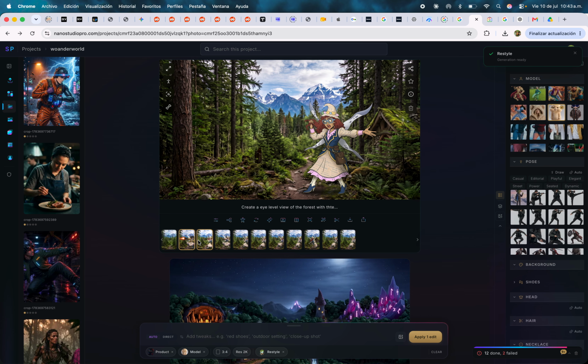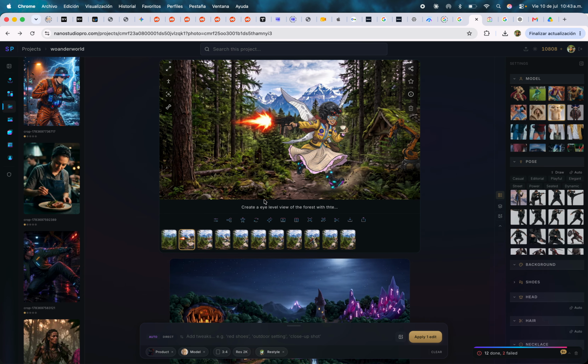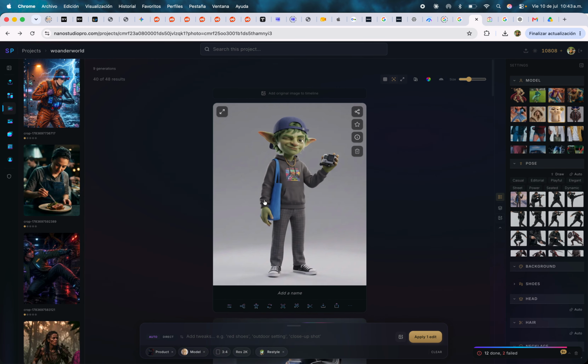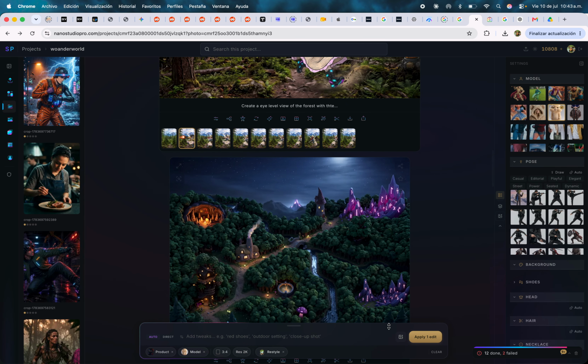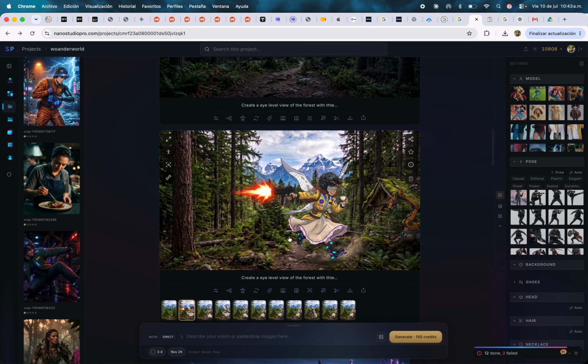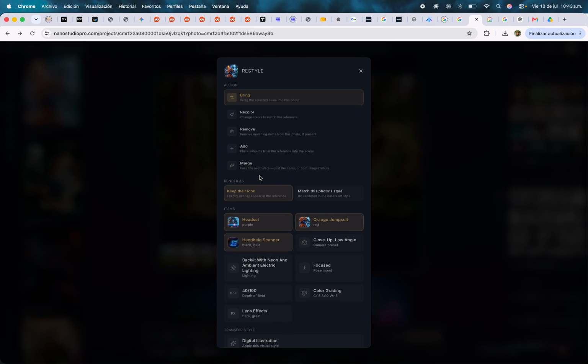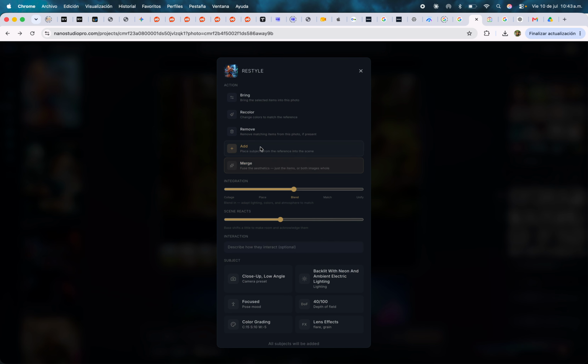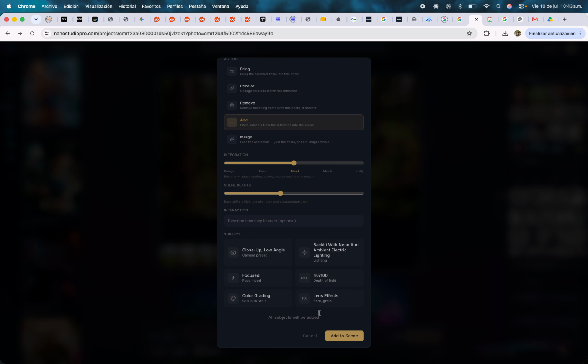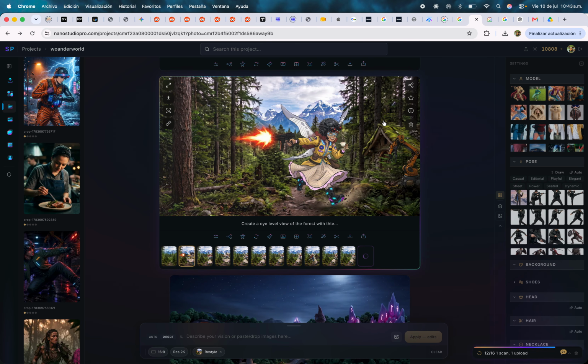No. Yeah, I prompted again empty. Let me clear this. Let me select this. And let me bring this guy in. Let me merge. No, add, sorry. Integration, blend, scene reacts, blend. Add to scene. Yeah, let's see if it works as expected. I don't know why it didn't work the first time.